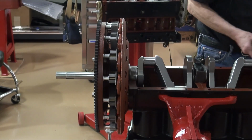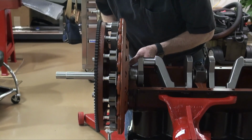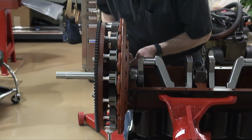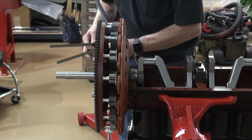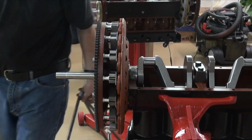Remember, we got the field coil level all the way across. So the next thing I want to do is measure this gap in here. And remember, I've got some shims in there already that I needed to put in to level the field coil. I'll use a feeler gauge here so I can get into that. And I'd say, just feeling it there, that this gap is somewhere between 27 and 30 thousandths. Check this gap over here.